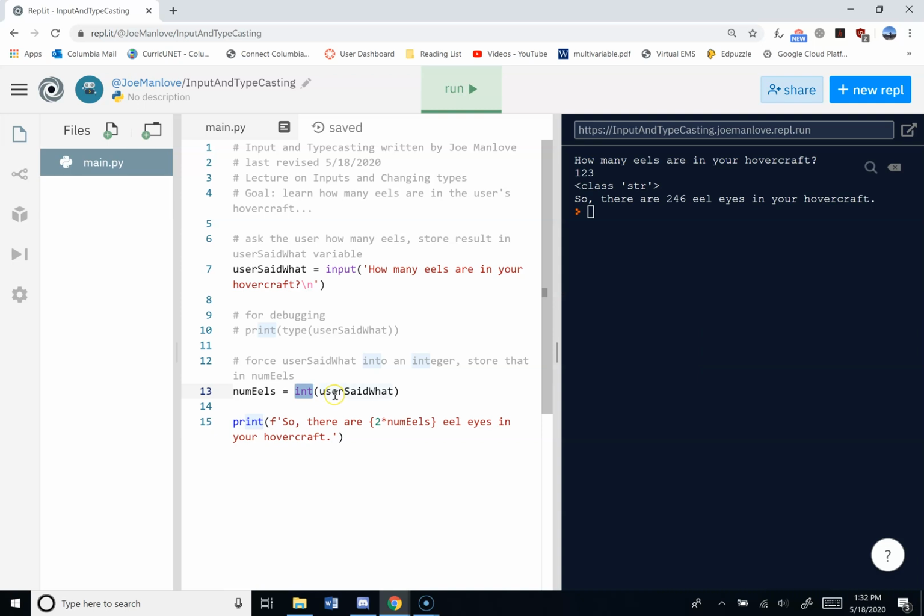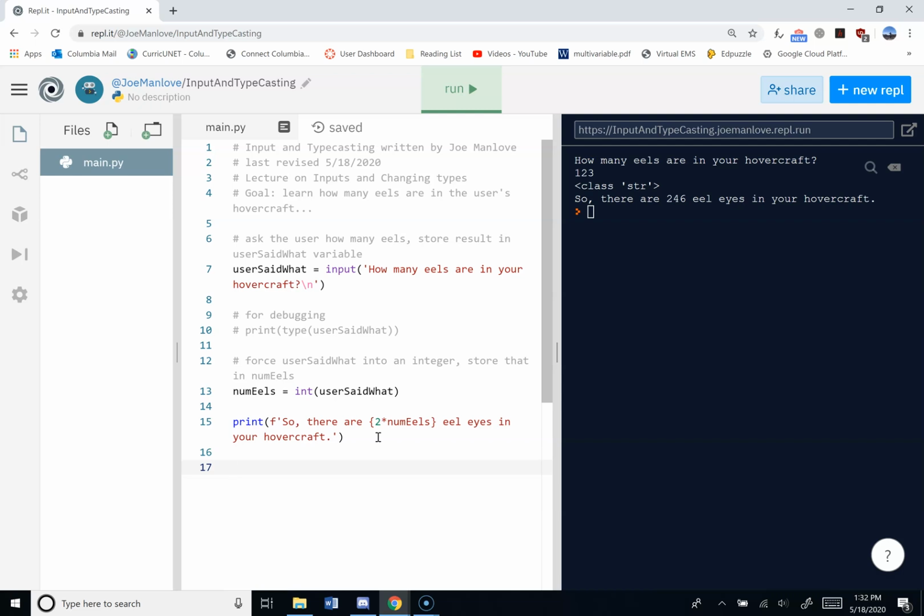If I wanted to force things into string type, I could use str. So in my previous example, the number of eels is now an integer, right?